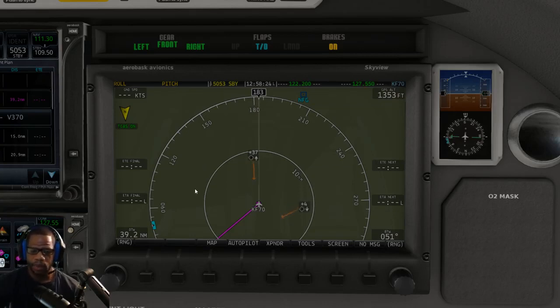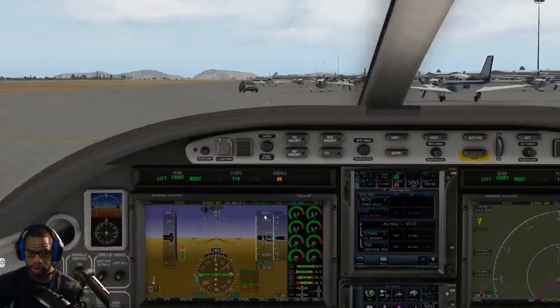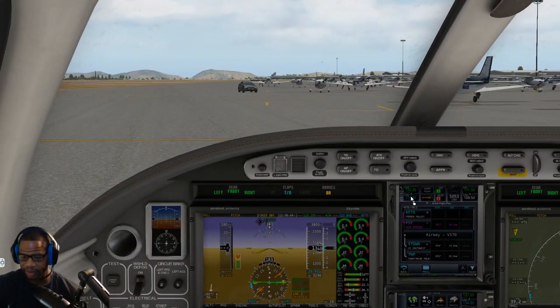At any rate, we will be using this. This is going to give us a lot of information during the flight. This is fully functional. I can also do autopilot features from here, and you see these are all fully functional systems. However, we will deal more with this readout, this display, once we get in the air. 2617, 4000, departure frequency. There we go. Let's turn her off for a second.